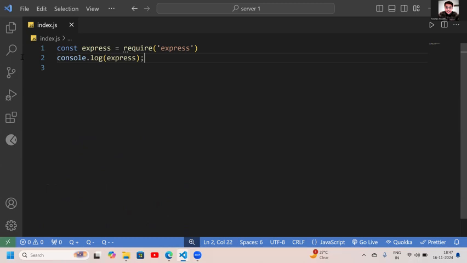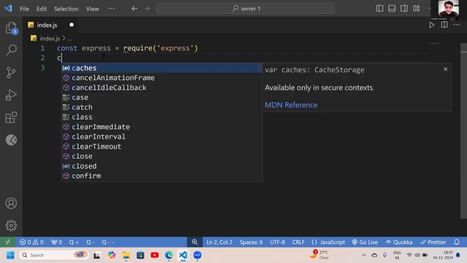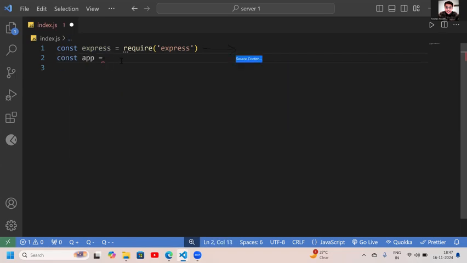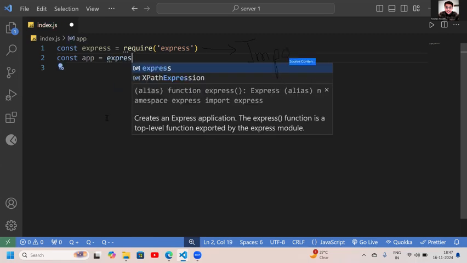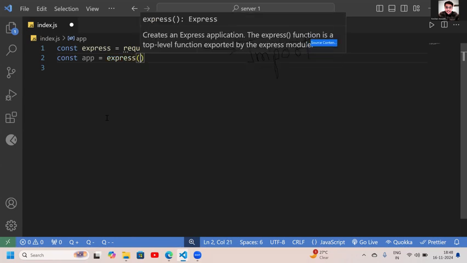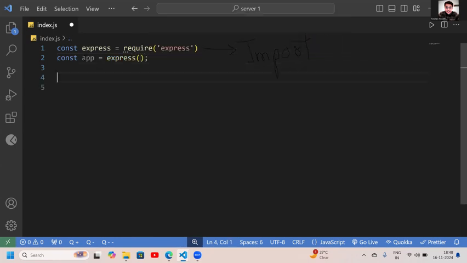So let's say I have just imported the express function. If I try to print this express, it comes up with a large set of JSON objects which contain key value pairs, and in the values there are mostly functions. Now, to use these functions related to express, I have to make one new variable, const app. You can use any name, but most developers use app, so I will also use app. Now I have to use the functions related to express, so I will write express and enter.